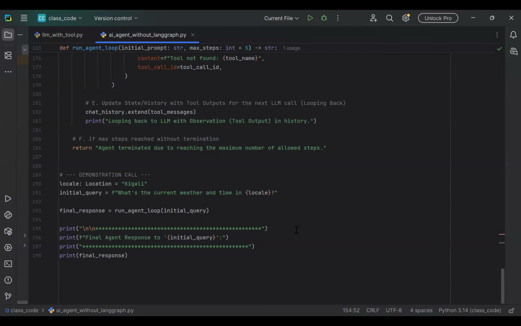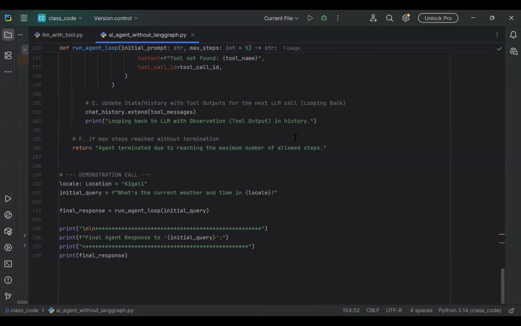And for each of these, we had called it with the LLM that had no tools bound to it, and with the LLM that had tools bound to it. Here, I've just extracted the variant that requests both weather and time, and we are calling it passing that input to the LLM that has tools bound to it, because that's exactly what you need for an agent.